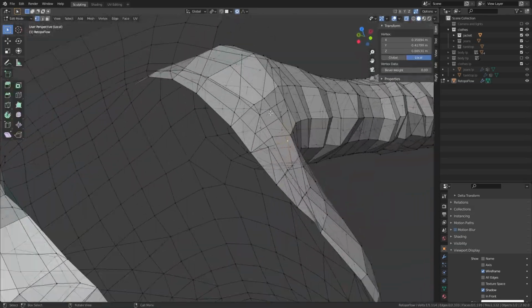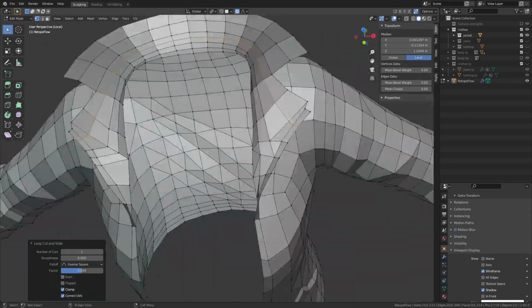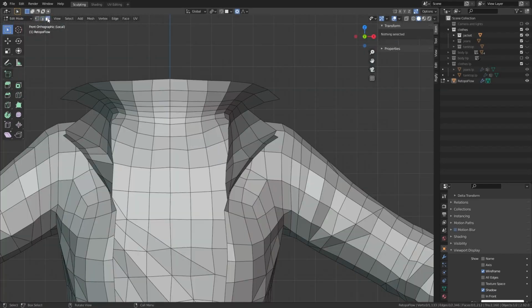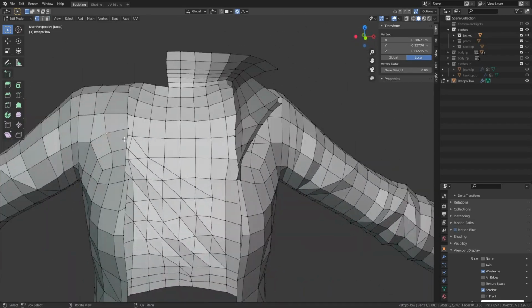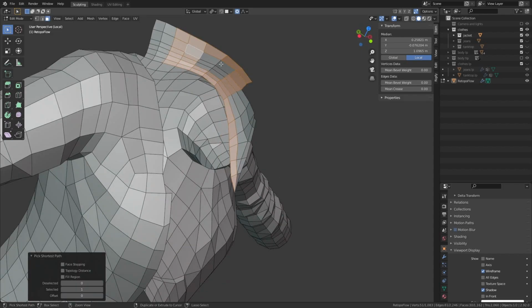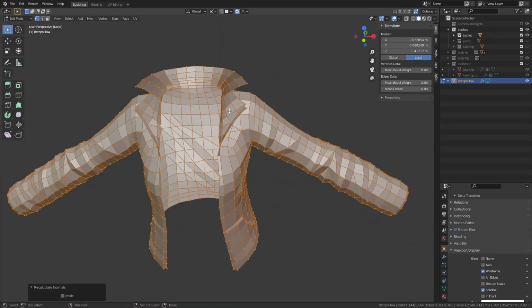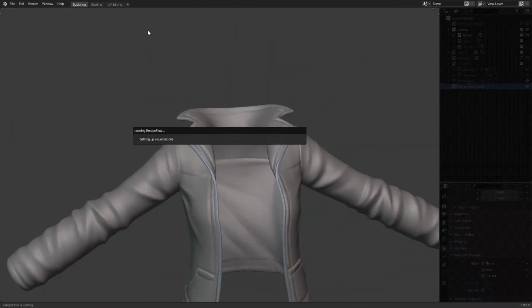This model is almost done now. I just need to make a couple more tweaks to the collar before I can apply the solidify modifier and finish it up. I did a bit of tweaking and rerouting so that the topology can deform properly, and instead of redoing everything on the other side, I just duplicated it and flipped it over, and then carefully made sure that any double vertices got merged together properly.